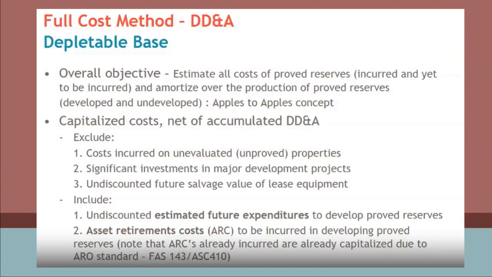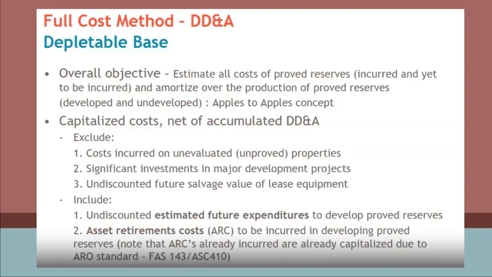So in order to be comparing apples to apples, you need to make sure you're considering all those costs of proved reserves. If you're looking at an oil and gas roll forward, if some of you have already seen these before, you notice that costs are differentiated on an oil and gas roll forward between unproved and proved. So for this calculation, you would exclude the unproved cost and get all of those proved reserves and all of the associated accumulated DD&A up until that point to be factored into this component of the calculation.